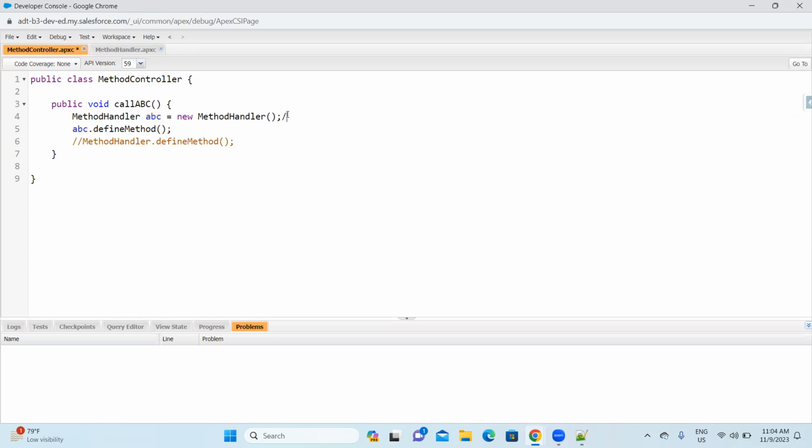We don't have to define the variable for this particular class. Variable means it will hold the data for this class. It's a variable of class. There are variables which we will be working with, like integer is a variable, string is a variable, sObject is a variable, and there is something called a class level variable.